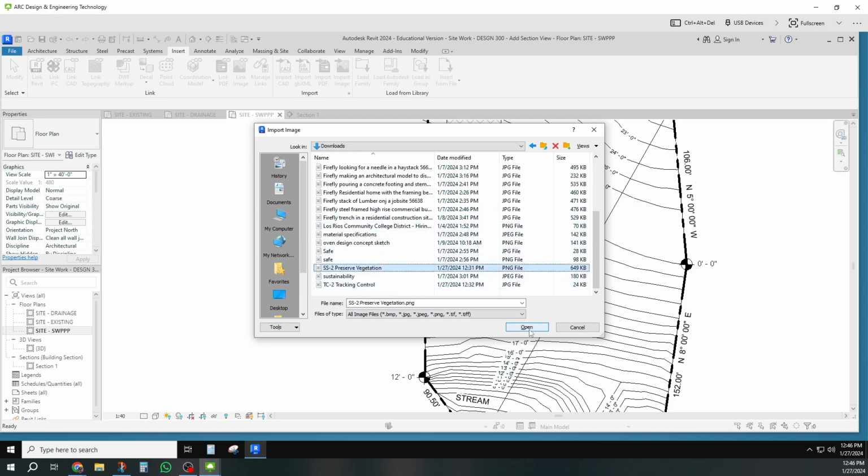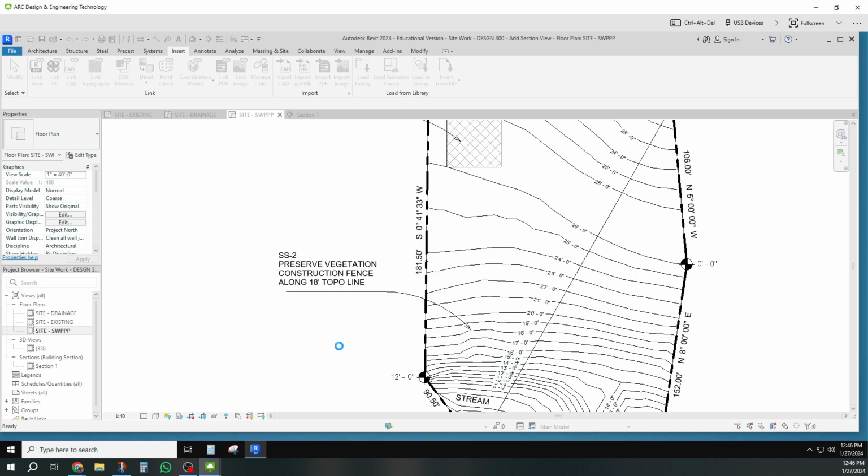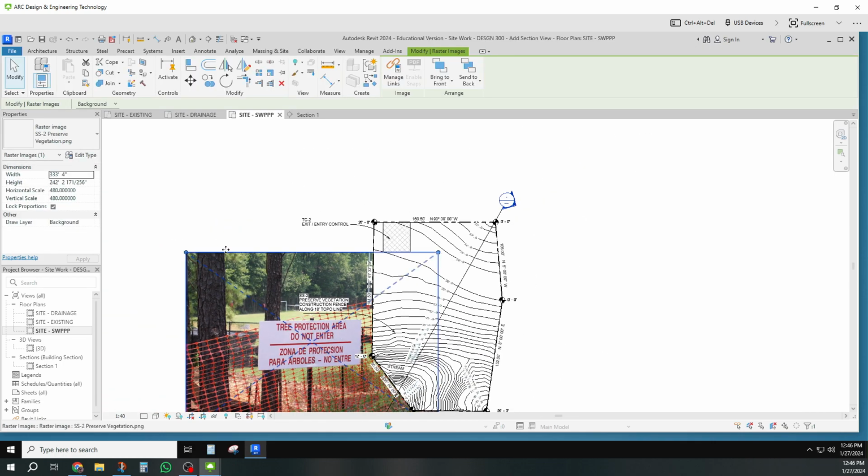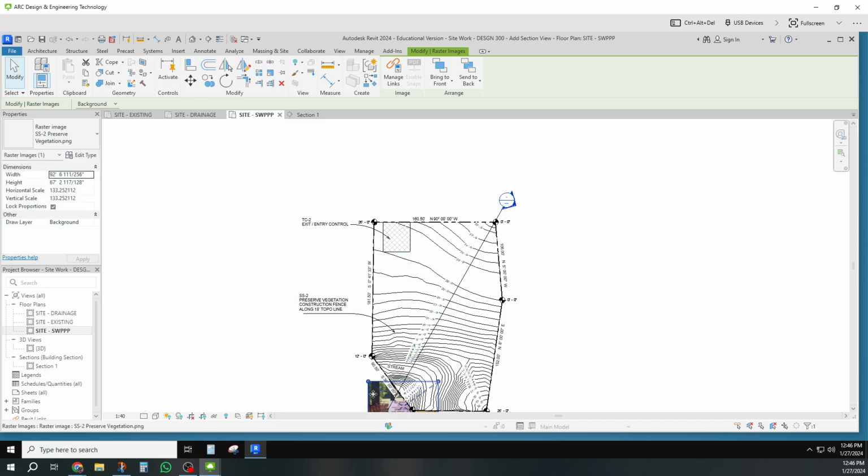So I can put that in here, and it comes in kind of big. You'll see, it's got a big X when it comes in. There it is, it's big. So I need to grab a little corner and squeeze it down to size, hover over it, left click, and bring it in so that it's kind of a nice looking image right below the text.